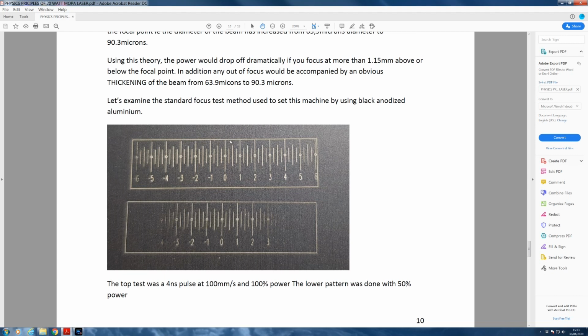So we will just refer back again that we should theoretically, I'm being cynical again, be getting a 90 micron thickness at these plus and minus 1 millimeter points. Who knows what we should be getting at 3, 4, 5 and 6 millimeters. You know, there is no thickening of these lines. We're not picking up the out of focus part of the beam. What we're picking up here is the central core of energy in the beam. This core of light intensity.